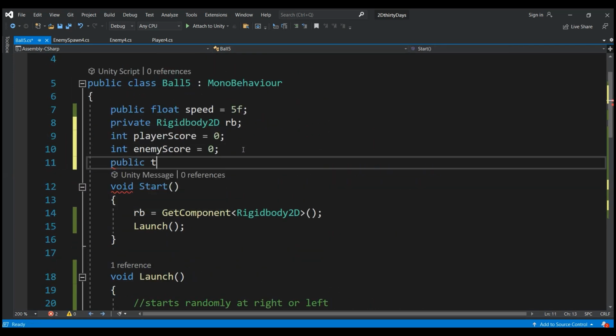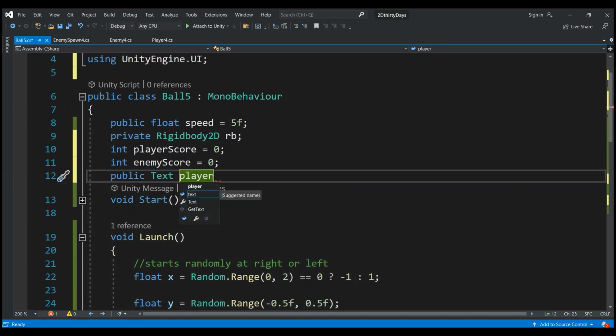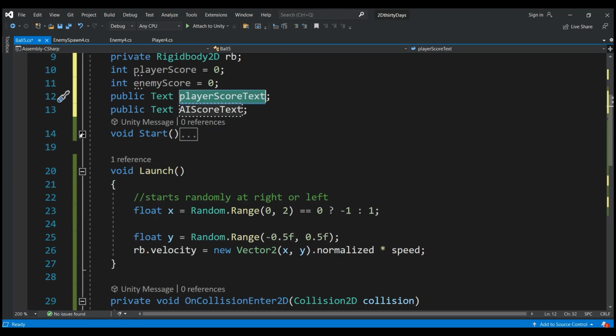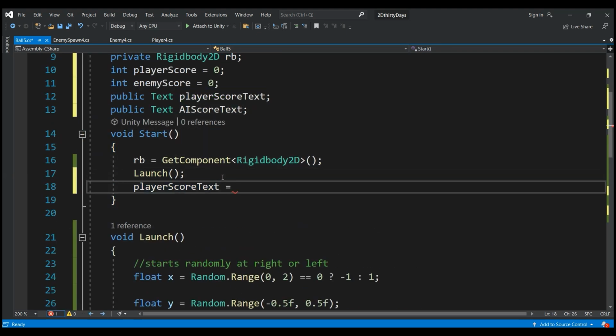To show the scores, you can use a text game object. Then we update these variable values in the start function and also when the ball hits the wall.